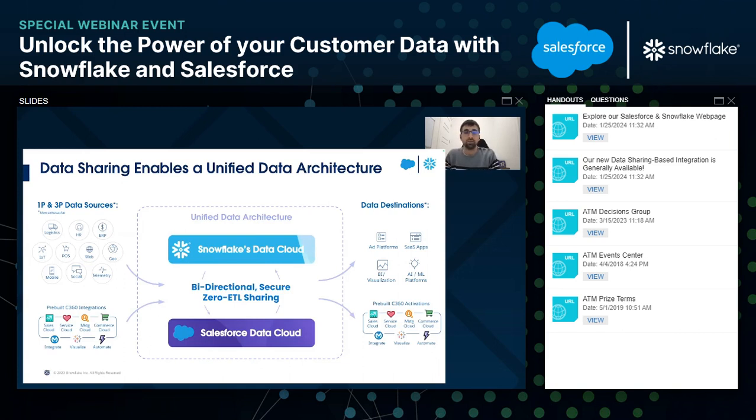This integration is done through what we call zero ETL, which is a method that allows Salesforce Data Cloud to use federated queries in order to make this very valuable Snowflake data available within your Salesforce ecosystem. Salesforce Data Cloud does not store this data. It stays in Snowflake, so you don't have to replicate the data, but Salesforce Data Cloud will mount this data as virtual tables that can be leveraged for capabilities such as identity resolution, segmentation, and activation downstream.